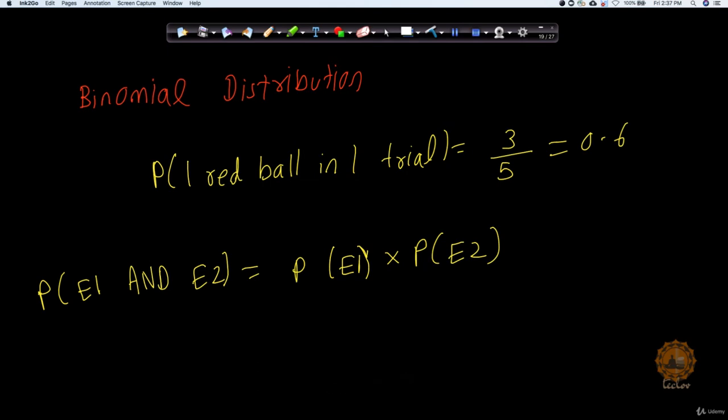So, in the last example, when we were looking at that ball game, we did an experiment with a number of people. Based on those numbers, we got the probabilities and all that. But it's not always possible to do this sort of experimentation. Can I solve the same problem without doing any experimentation? Yes, you can do that. Now we're going to learn that technique, because a lot of times we may not have the time to do experiments or number of people to do sample experiments. Secondly, maybe I don't have enough data to do that experiment. So many things can be possible. Let's see how to do that.